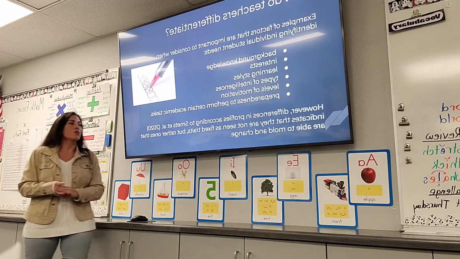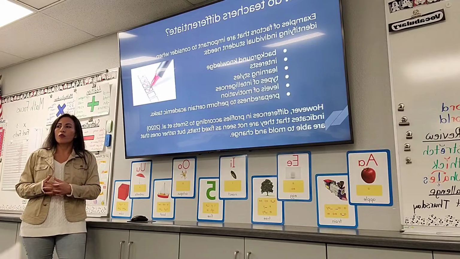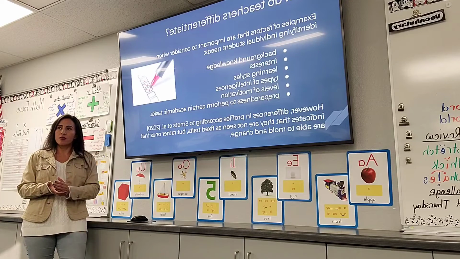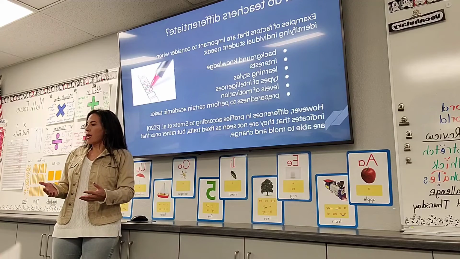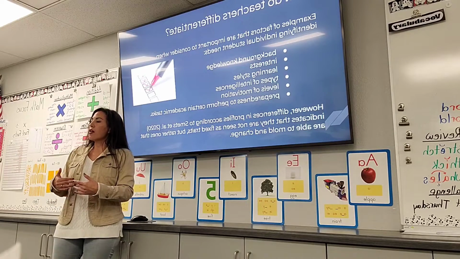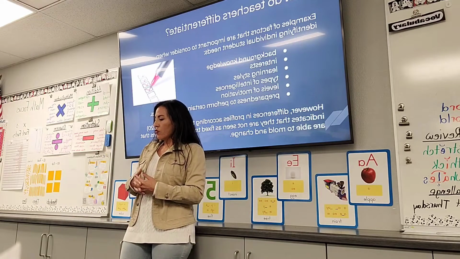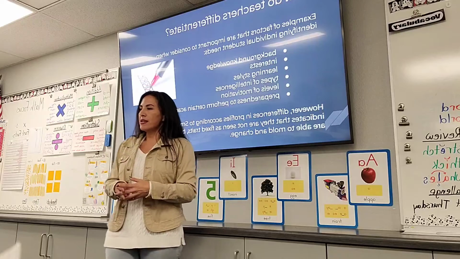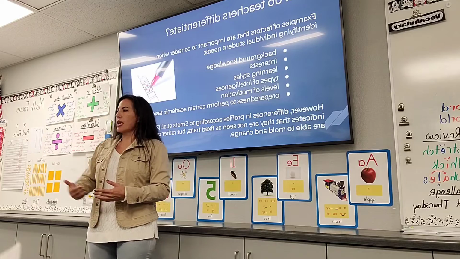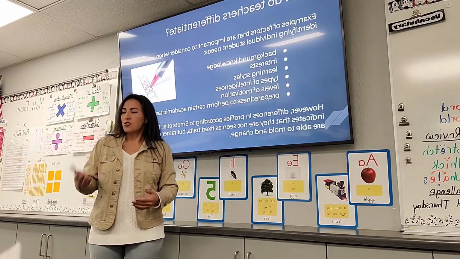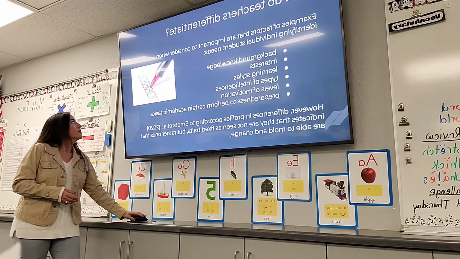However, differences in profiles, according to Smets, indicates that they are not seen as fixed traits, but rather ones that are able to mold and change. So we don't look at a student as a fixed ability or learning capacity. We look at students as we need to help them reach their highest potential. We need to teach them that growth mindset so that they can't say, oh, I don't know that. We teach them, I don't know that yet. And I know you guys already do that.